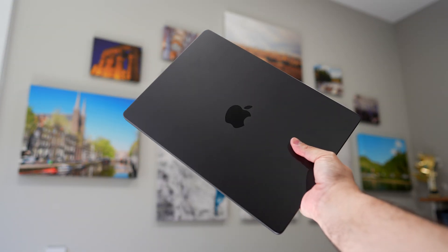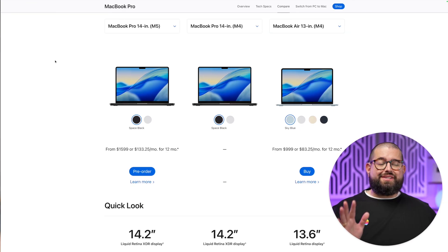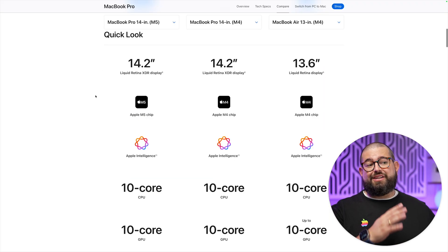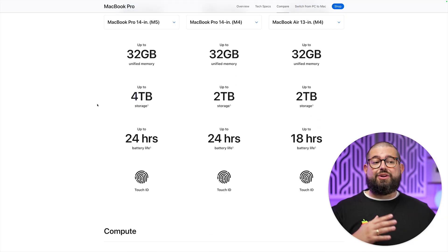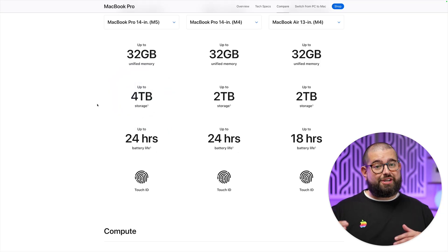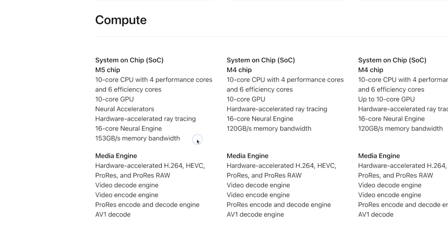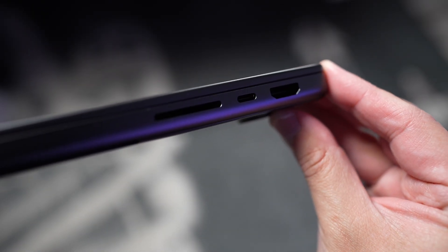This is my hands-on impression of the M5 MacBook Pro. Step one: let's play Spot the Differences. On Apple's Compare page, I put the M4 and M5 MacBook Pros, both 14-inch. As you scroll down, after the M4 and M5 chip, one big difference is right here: you can get the new M5 MacBook Pro with up to four terabytes of storage — the M4 maxed out at two terabytes. Under the Compute section, you'll see the new M5 has faster memory bandwidth, and it has neural accelerators on each GPU core. That's pretty much it. The display, cameras, ports — everything is exactly the same as the M4 MacBook Pro.